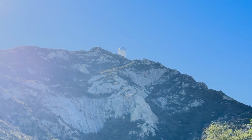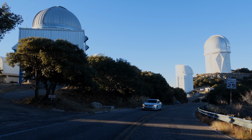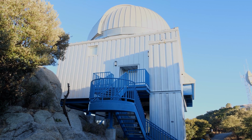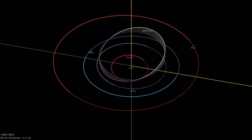So finding asteroids, that's probably the most important part of planetary defense, or the fundamental part of planetary defense. But it doesn't help to see an asteroid if you don't have enough information to know where it's going to be in the future. You can't do anything about them unless you find them and know where they're going. That means the race is on to try to figure out how can we get more data? Can we get more exposures of it so that we can figure out which way it's actually going? And then eventually get a really good orbit for it so that we can predict far into the future where it's going to go, especially with respect to the Earth.